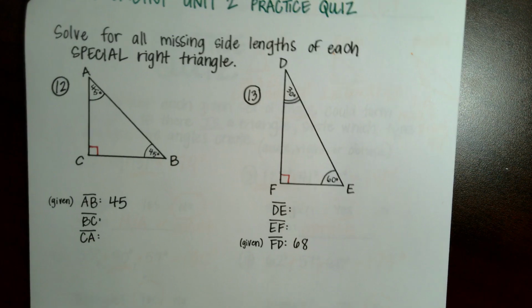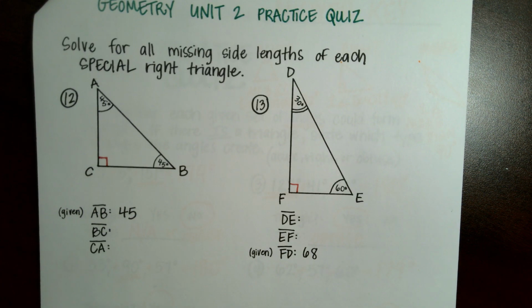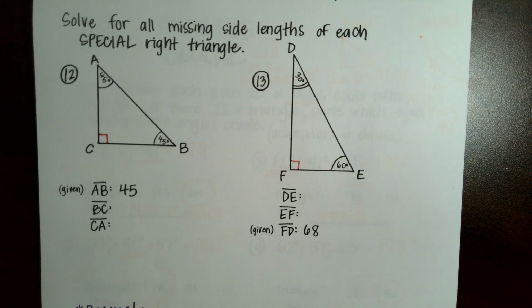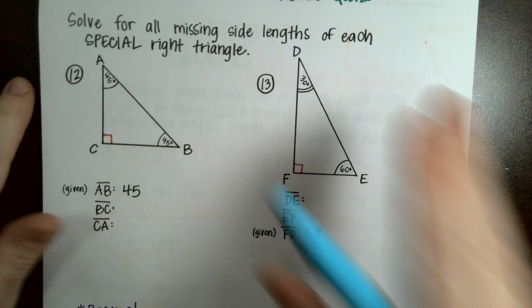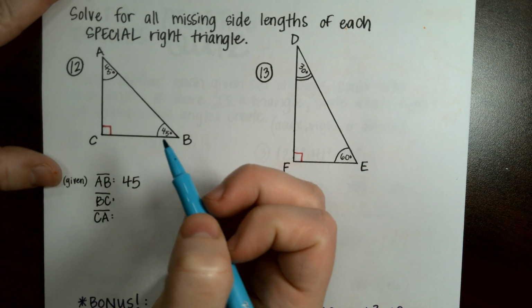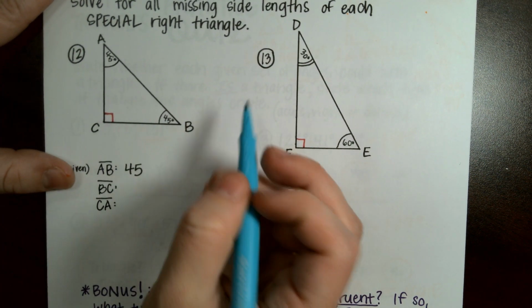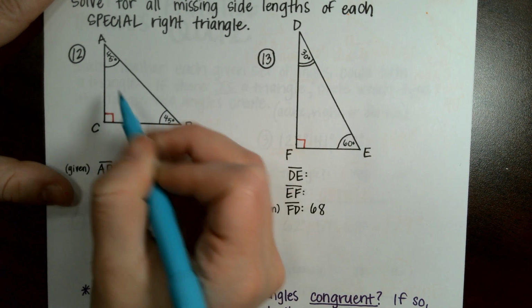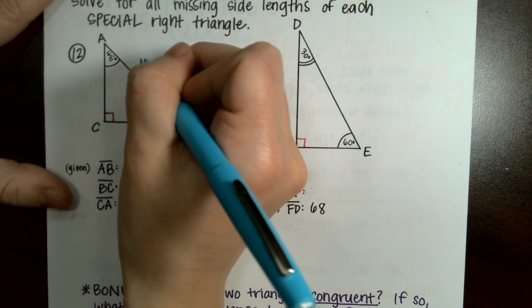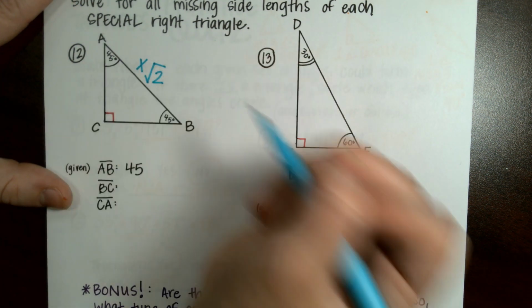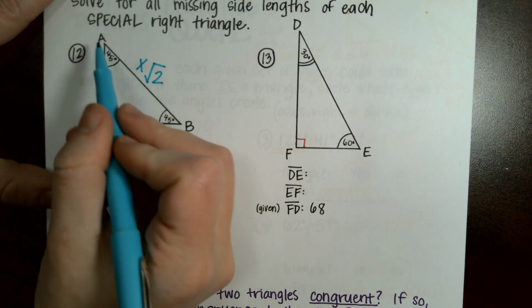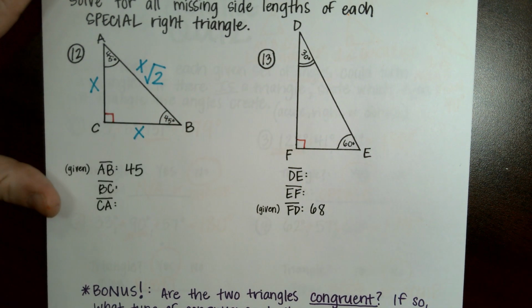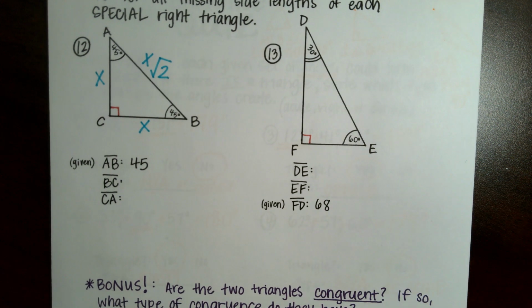All right. Last page here. So here are the special right triangles. Start by labeling the lengths. Tell me, my 45, 45, 90, what are my lengths going to be? So from A to B, that's going to be X. And then B and C are X. And then A to C is X radical 2. Amazing. Beautiful.